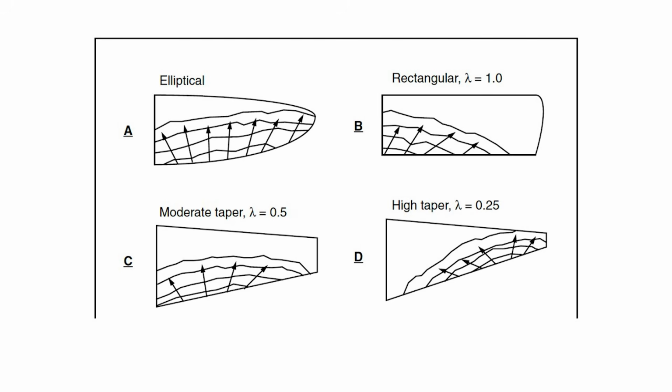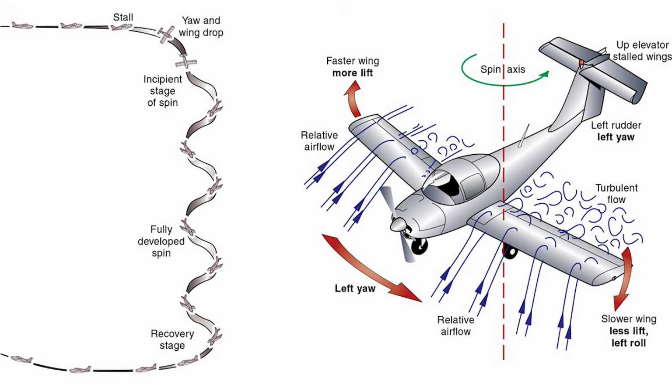Now, as cool as a tapered wing looks, there are downsides to this. The primary drawback of low taper ratios is that the tip sections operate at a lower Reynolds number than the root sections, meaning that at high AOAs, the tip sections are more likely to stall before the root sections are. Again, a stalled tip causes the aircraft to roll and lose lift simultaneously, which leads to a nose-down pitch, which is a classic symptom of entering a spin.